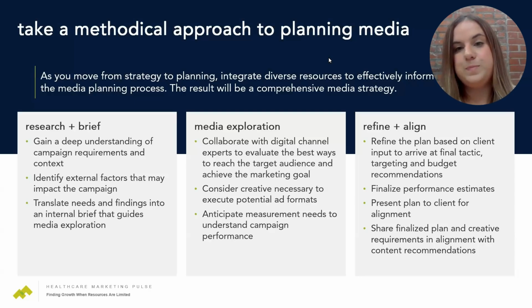when the time comes to make sure that we can effectively measure our campaign. And then lastly, once you have researched everything, you've explored all the channels available to you, you might still be left with a pretty wide list of things that you could potentially activate on from a media standpoint. So really being strategic and looking through what all those options are that are available to you and trying to select what you feel might be most successful, even if that means that you're going to test a couple of things with the expectation that you will eventually narrow down your strategy into what's most successful.